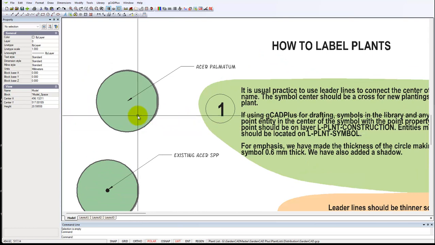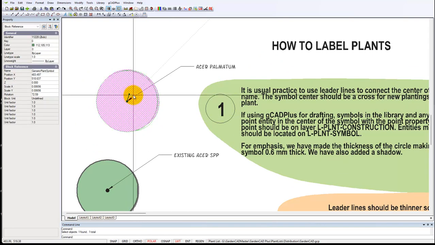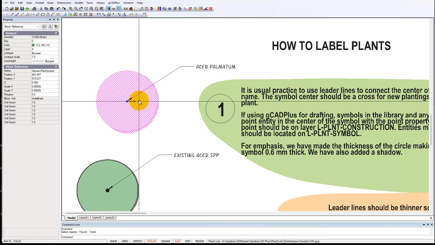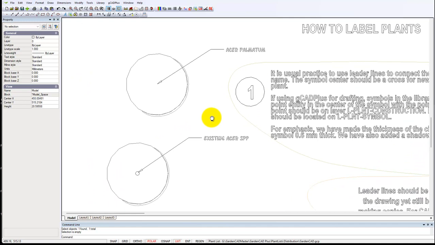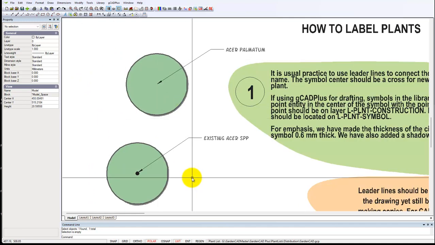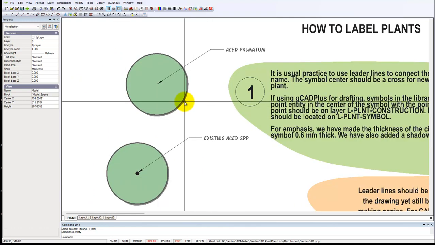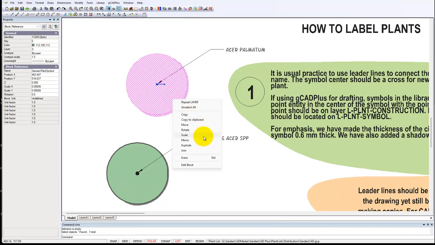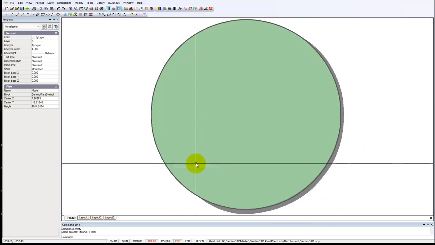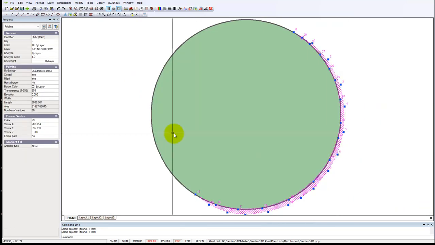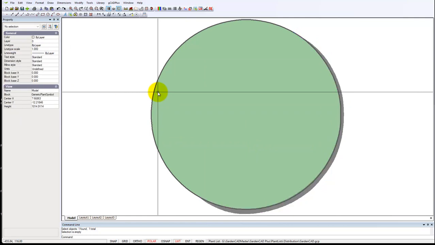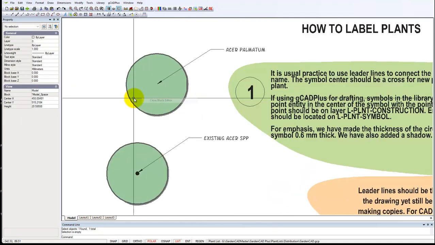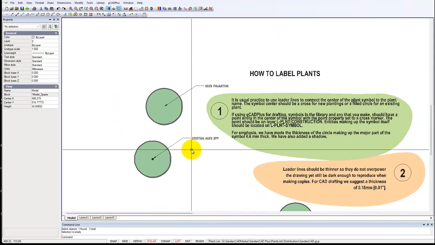But notice, because I had turned it, you've lost some of the versatility of it. You really want the shadow to be angled correctly and to be consistent. So that shadow ideally would be on its own layer so that you could turn it off. And as it stands, it is L-plant shadow. So we're trying to make our symbols as versatile as possible.